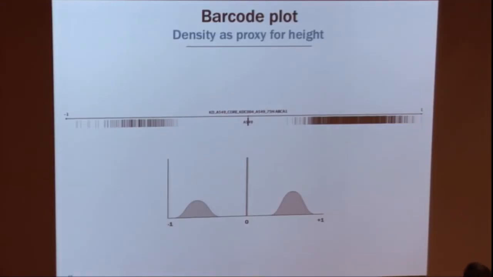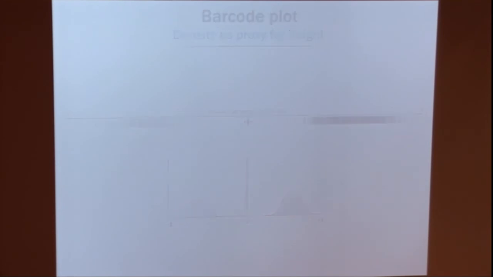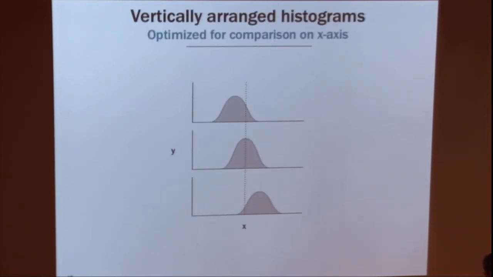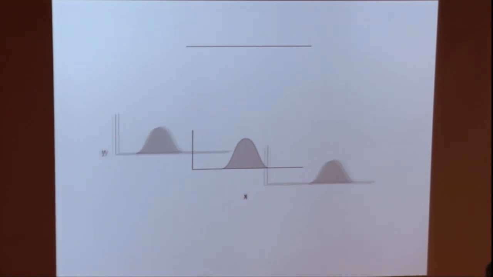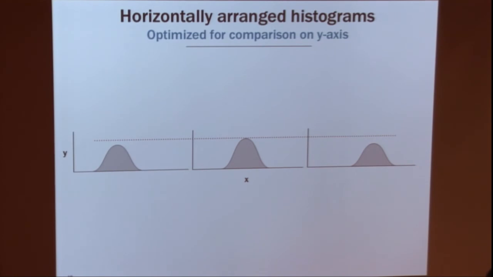The other reason is that these conventional plots of histograms are space inefficient. So if you want to stack a bunch of these together, it's a little bit more difficult. Furthermore, these histograms are not so easy to compare on both axes at the same time. If you stack them vertically, you can see the lateral shift really well, but it's much more difficult to judge height. And if you stack them horizontally, now you can compare heights better, but the lateral shift is more difficult to see.